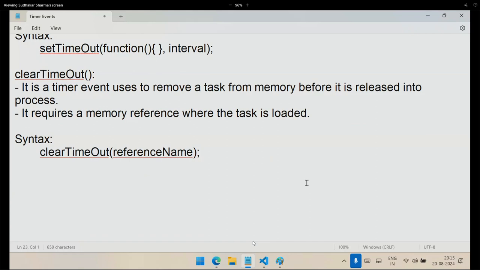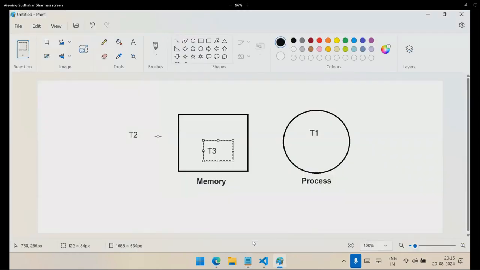When T1, T2, T3 are all loaded into memory, in which memory is T2 present? There is no reference. All are in the memory. Where is T1, T2, T3? I don't know. Then how do you cancel?